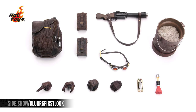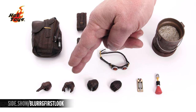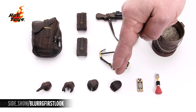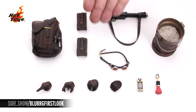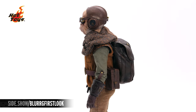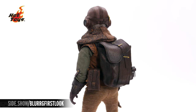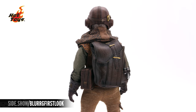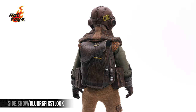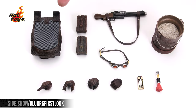Here's a layout of all the accessories and pieces for our Quill and Blurg. There are four additional hands: a double finger pointed right hand, a loose gesturing hand, and a right and left gripping hand. There's also the backpack and two pouches that attach onto the figure — all sculpted, molded, and painted to look like actual leather. On the side of the backpack we have two greeblies as well as brass clips on the top to show that flap going over. The pack attaches to the figure by magnets on either side.